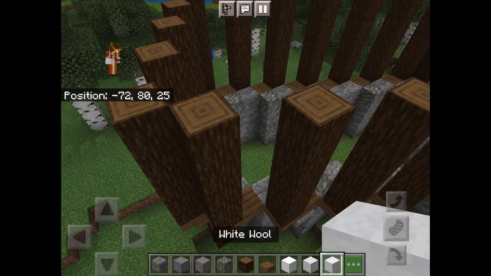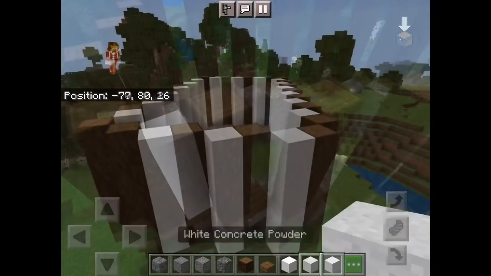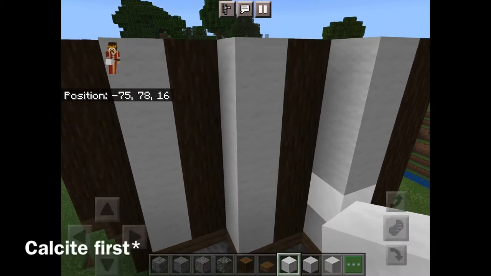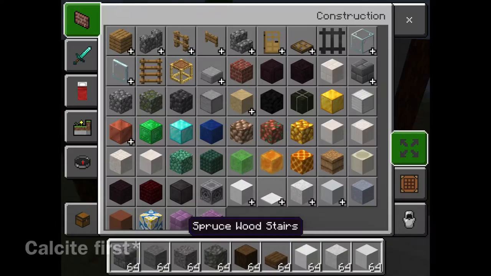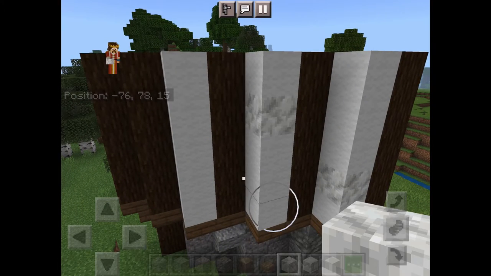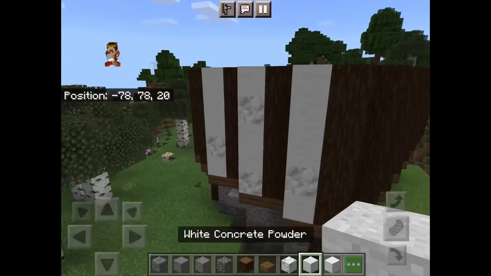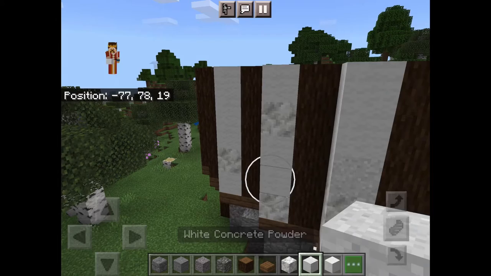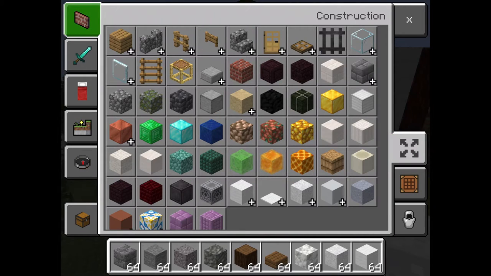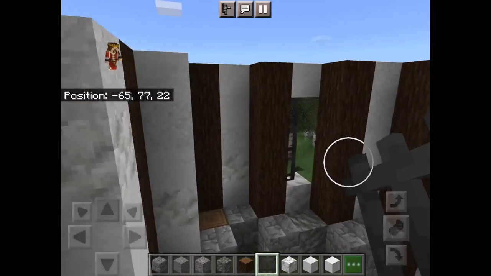For the planks, the base will use white wool. For modifying it, we will use snow first, because, use calcite. Use calcite to modify it, just like the bottom layer there. Use white concrete powder. We'll break down the windows. For the windows, we will be using iron bars.